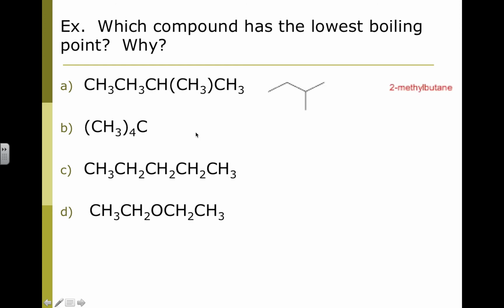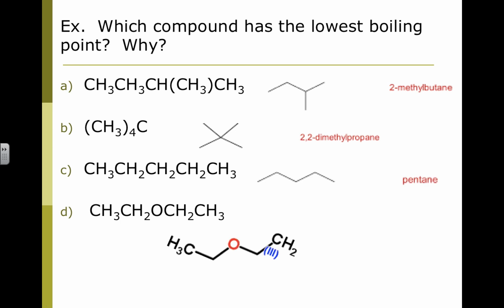So this would be 2-methylbutane, so we have our butane and then we have our methyl group. This is 2,2-dimethylpropane, so here's our central carbon and the 4 methyl groups coming off of it. Just straight up pentane. And our ether. Sorry about the Roman numeral, that's the best picture I could get from it. So, which one of these is going to have the lowest boiling point? Well, it'll be the one with the weakest intermolecular forces, which is going to be B, because it has the most branching and it's nonpolar, so it's got the weakest intermolecular forces. All right, there you go for your homologous series.